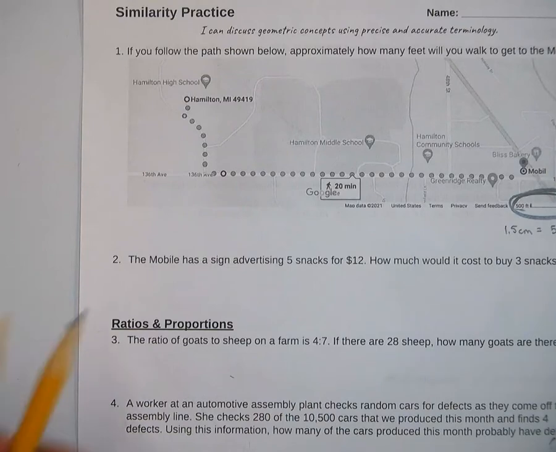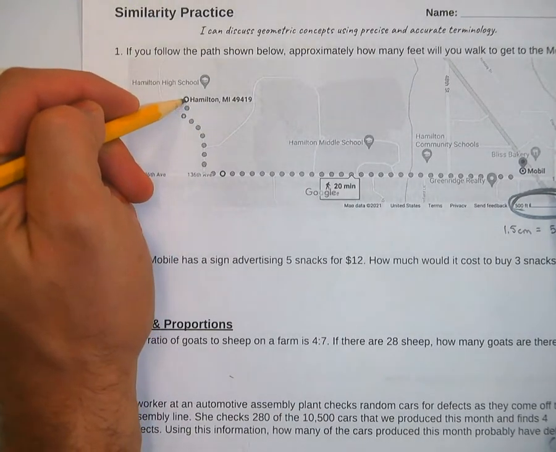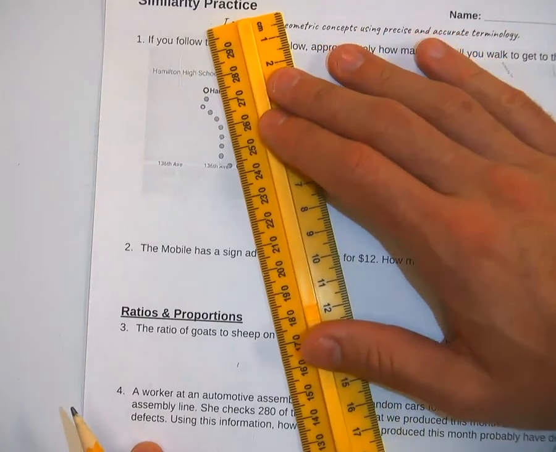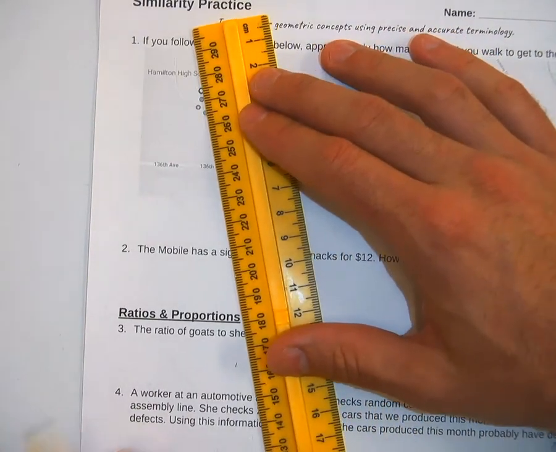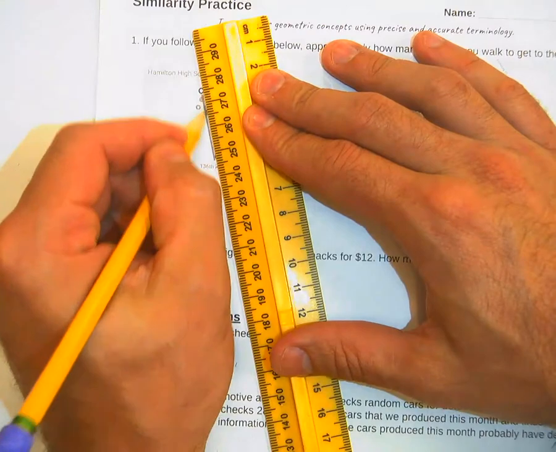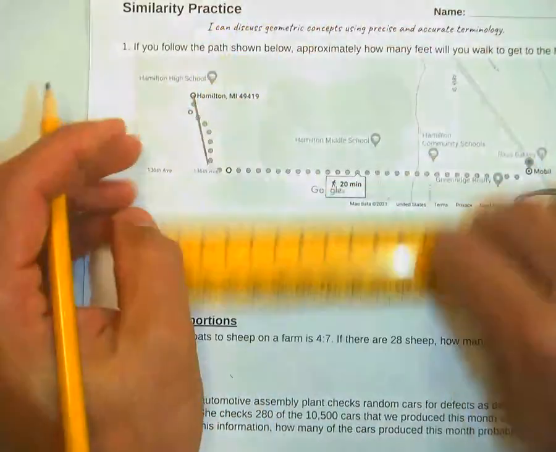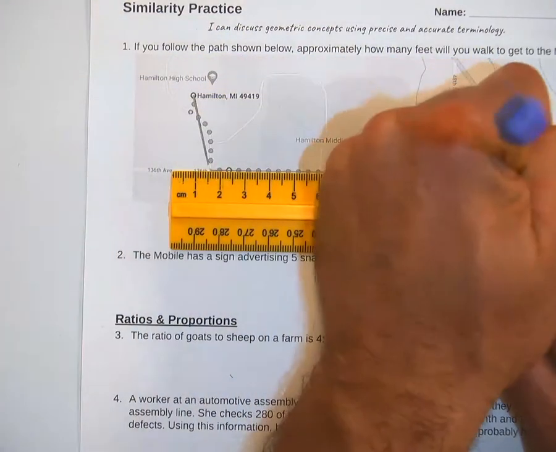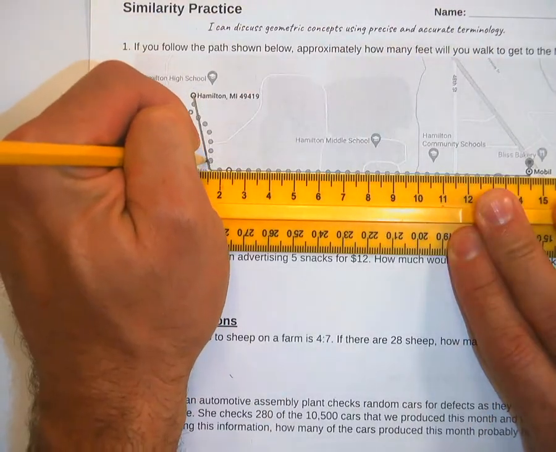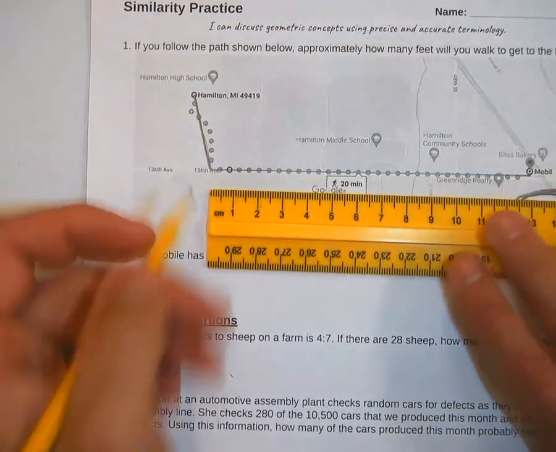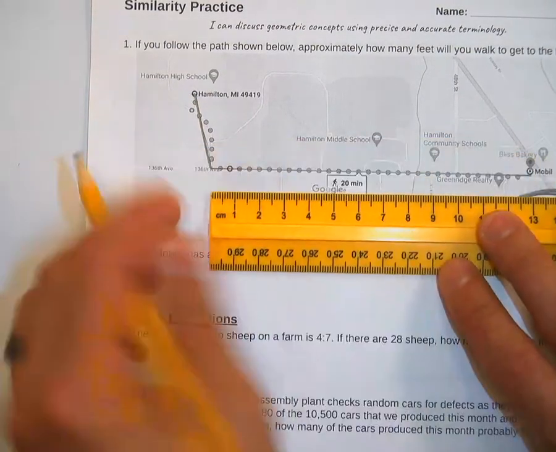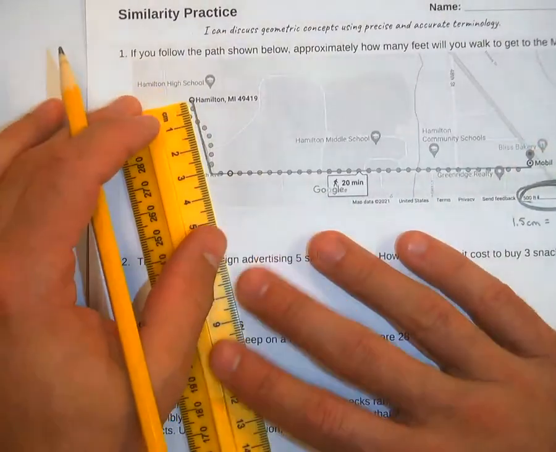So the question then becomes, how far would you have to walk to get from the high school to the mobile? Well, first off, just to simplify this, I'm going to count this little squiggly bit as a straight line. And then obviously this part's pretty straight. Once you hit the sidewalk, you just go straight on over. If I wanted to know how far I'd have to walk in the real world to get from the high school's front doors to the mobile, I would just measure those parts.